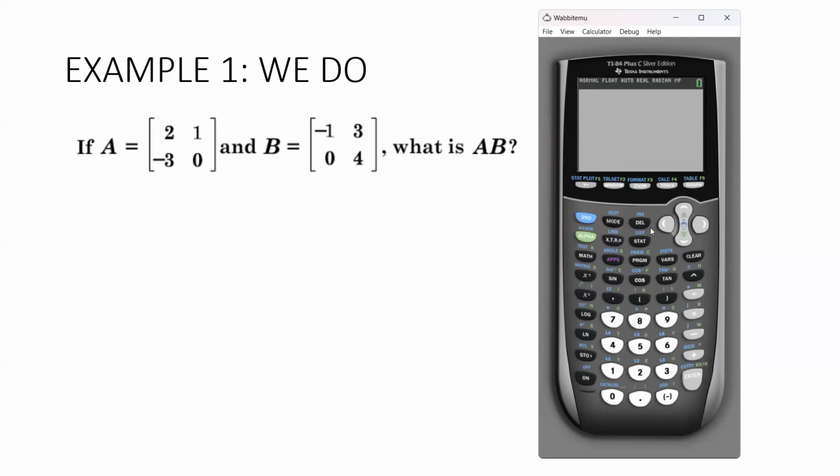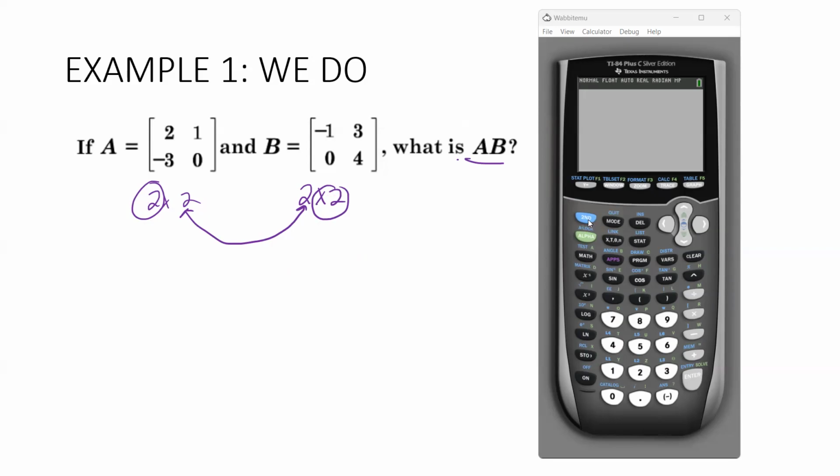So what it wants us to do now, we created A and B, and it now wants us to do what with them? Multiply. Well, this is a 2 by 2, and this is a 2 by 2, and they smile at each other. So is the multiplication going to work? Yes, it's going to create a new 2 by 2. Do we see that? All right, so that means we can go ahead and multiply. We won't get an error message because we know it's going to work.